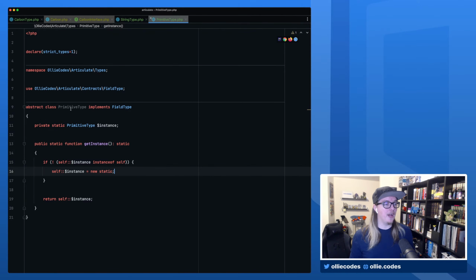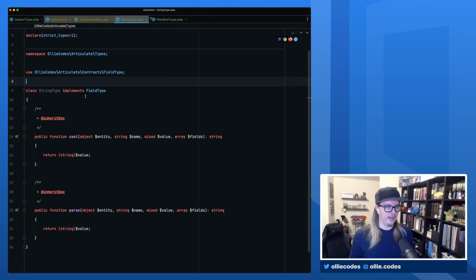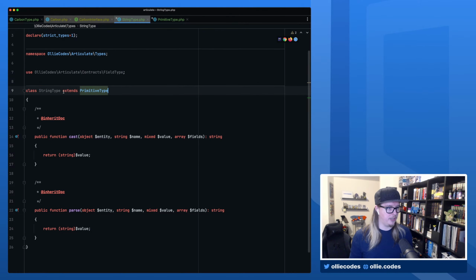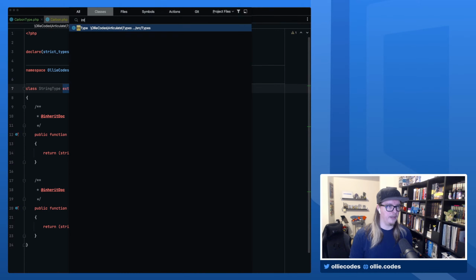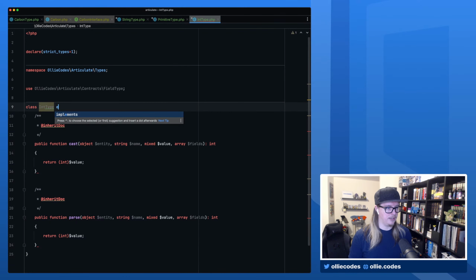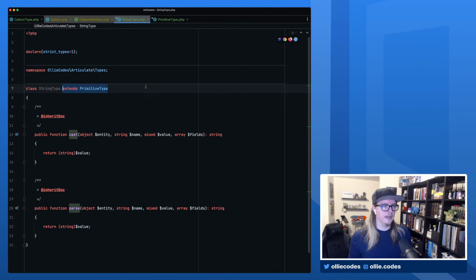I've created a base abstract class PrimitiveType that is going to be a singleton. And then I can get rid of this here and I can extend PrimitiveType. And then I can do the same for IntType. Extends PrimitiveType and then add that missing bit in there.